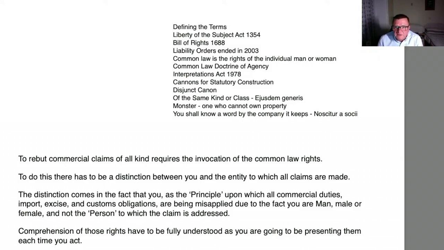Hence the reason why they're bandying about all these human rights, because they completely control it. Because of course, coming in as a human, you're still coming in as a monster, and classed as one who cannot own property. This is why they want all these immigrants in, you see, pulling out and going, my human rights here, and the European human rights there, and blah, blah, blah. Can you see the game? Yeah?